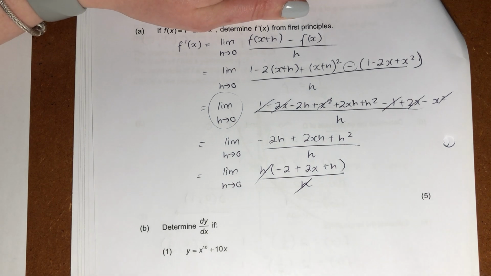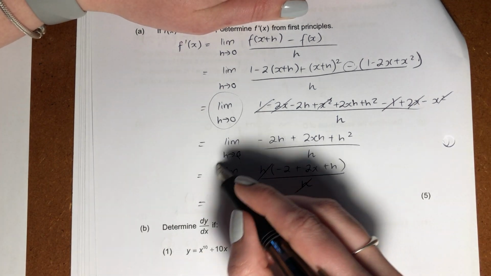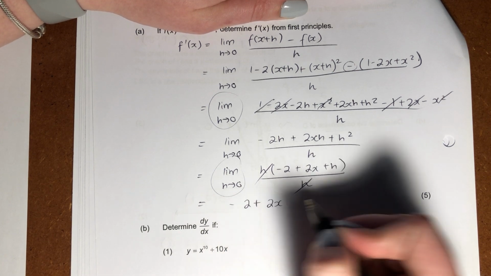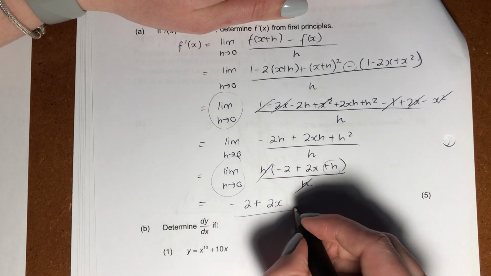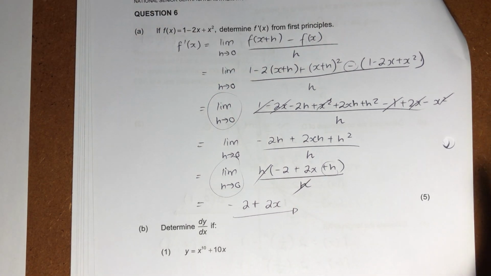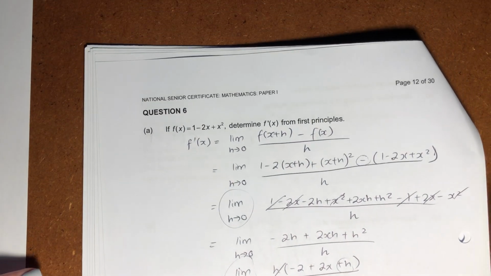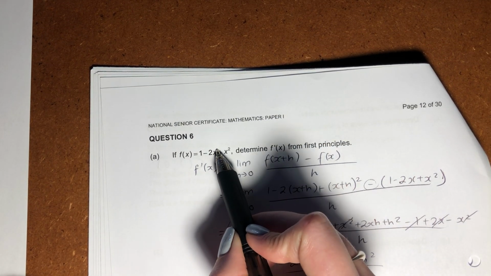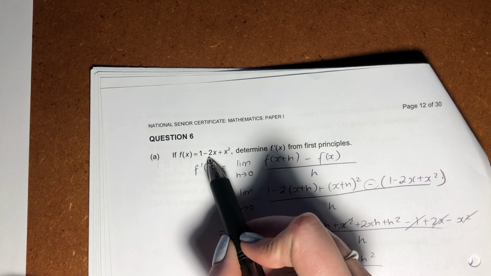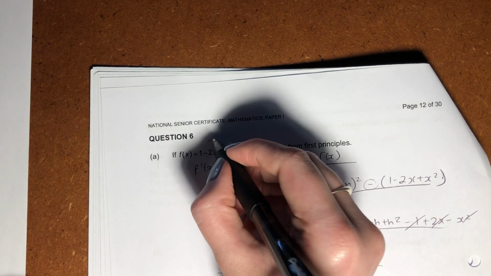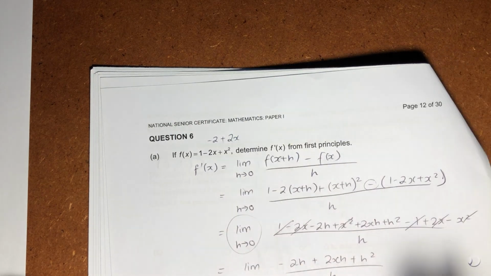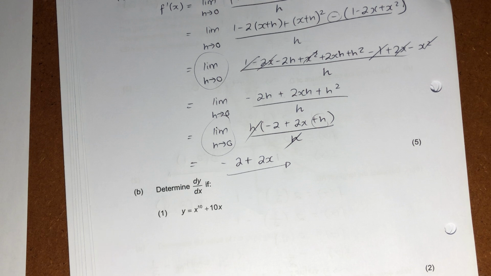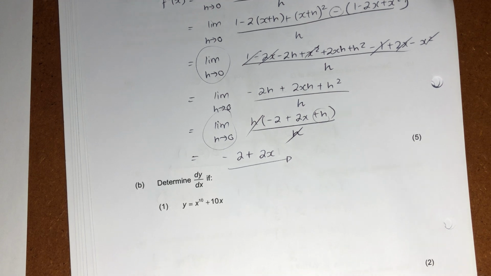Once you get rid of your denominator, then sub in h. Once I sub in h, you don't write this, okay? So if I sub in h, this h becomes 0, so you leave it, and there's your final answer. If you want to check this, do your shortcut. Remember, your shortcut is you take the exponent of the x, you bring it down, times it by the coefficient, and you subtract 1 from the exponent. So if you did that here, this would be your answer with a shortcut. That's what we got in our first principles. We know that we have now got 5 marks in the bag, and we're happy about that.